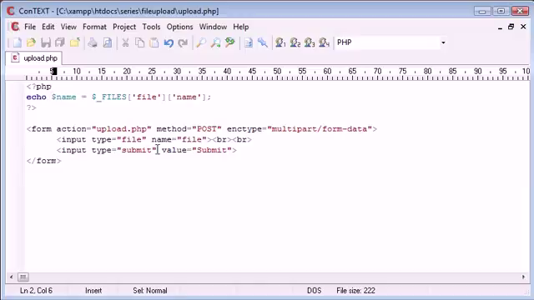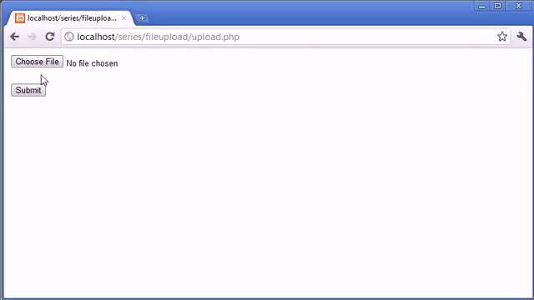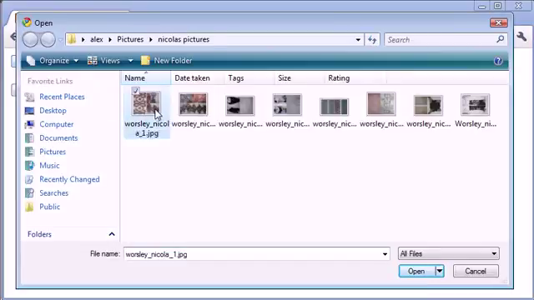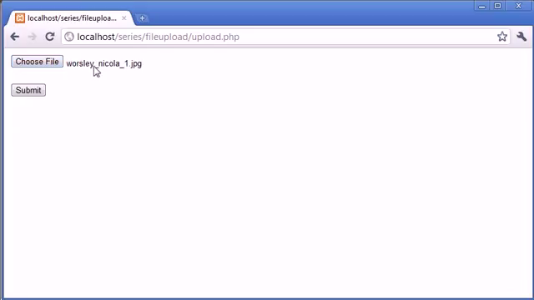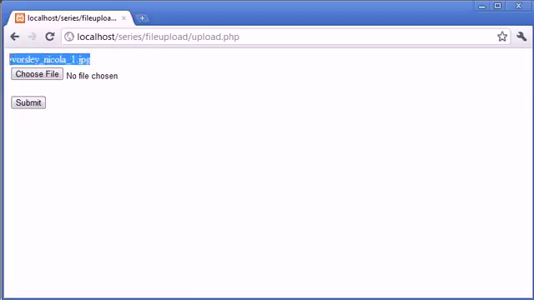Now what this will do is show us the file name of the file that we've uploaded. So hopefully when we click submit, this is going to be picked up here, and then we're going to grab the name, which is the file name, and echo it out. I've just put an echo in front of it. So let's give that a try. We'll click choose file, and I'm going to click this here. This is called Worsley_Nicola_1.jpg. If I click submit, above here we've echoed out the name of the file. So in actual fact, as this page stands at the moment, we've gathered data about the file, and it's still there for us to use.